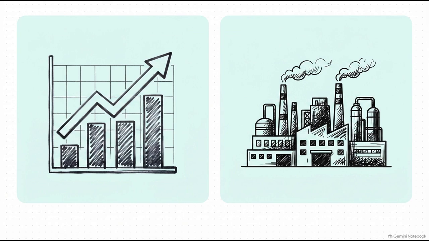But you've got to be careful about which version you're looking at. Nominal GDP measures a country's output using current market prices. But because it doesn't adjust for inflation, nominal GDP can actually look like it's growing just because prices went up, even if the country literally didn't produce a single extra item. Crazy, right? That is exactly why we rely on real GDP. By using constant prices from a fixed base year, real GDP strips away all that inflation distortion and shows us the true production volume and actual economic growth.